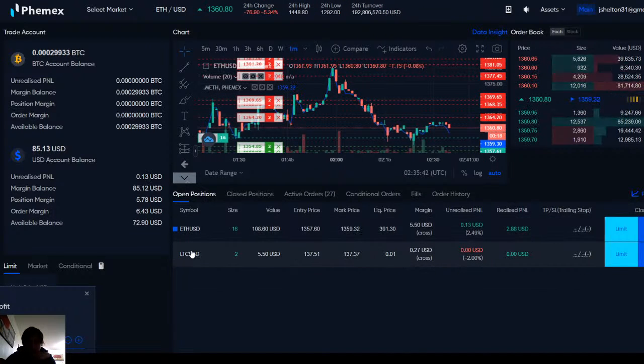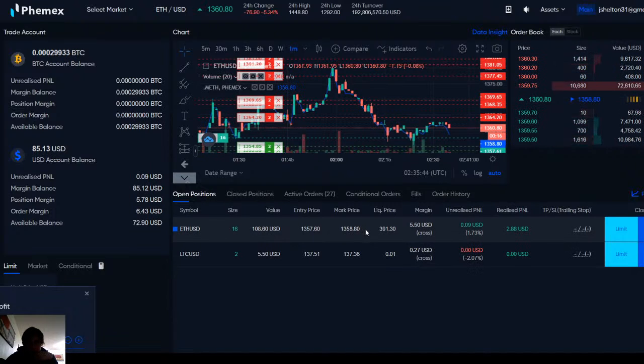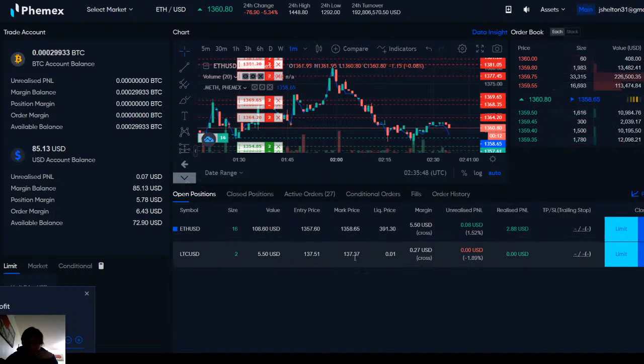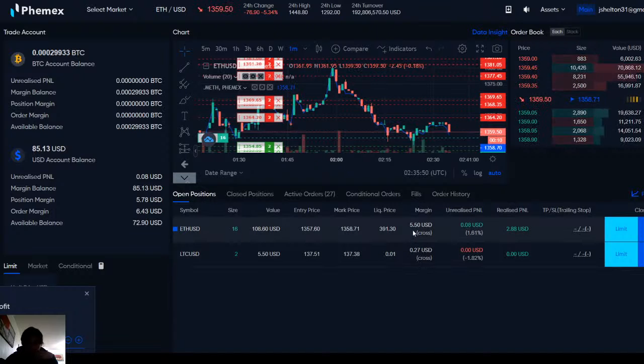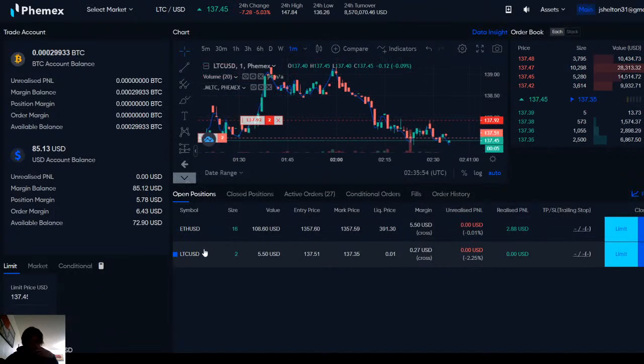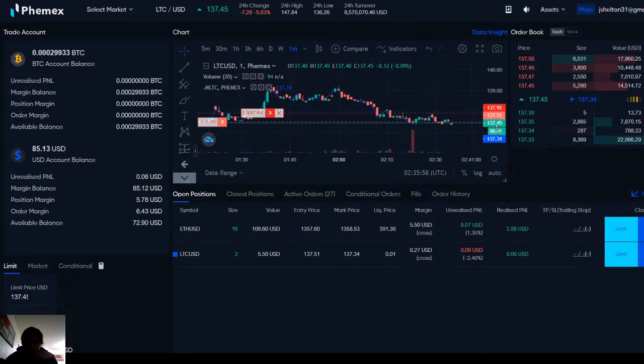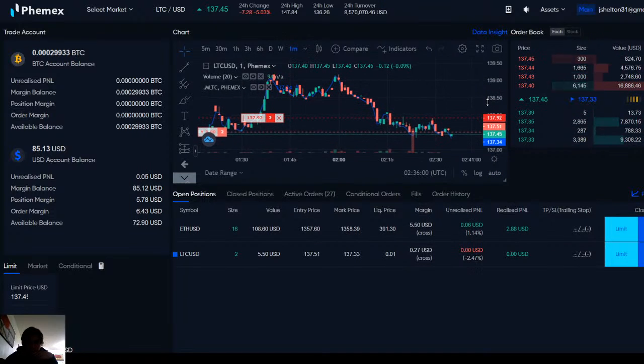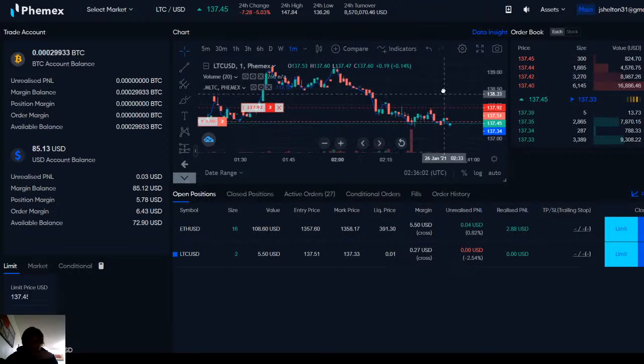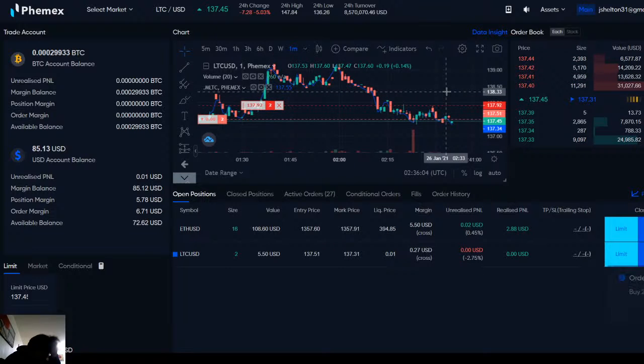A lot more action, a lot more risk. Liquidation price. Now, where's the value? $5 margin, 27 cents margin. So it's just a little different. Ethereum's getting crushed right now. So that's the way it is, guys.